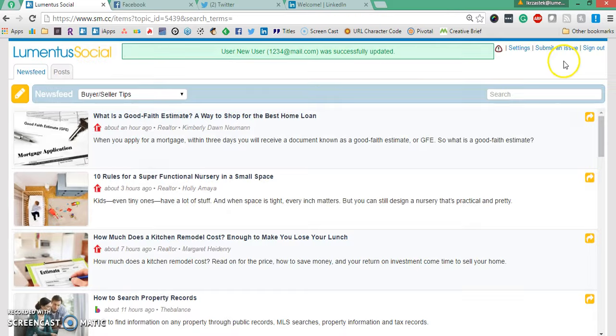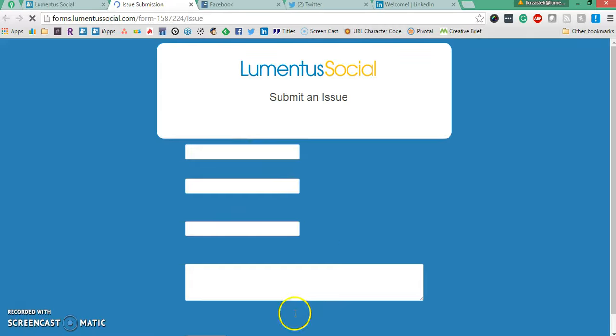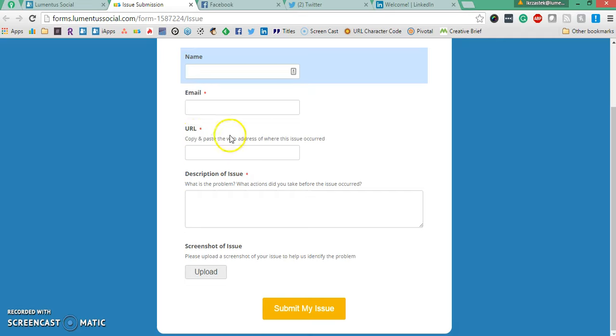If you have an issue, not so much a user issue, that would be for reaching out to one of us, but if you have a technical issue, if you know that you're using it properly and there's an error message coming up, go ahead and click Submit an Issue here. That brings up a new tab at the top to a form that I've created where you simply just enter some information about just letting us know what's wrong, upload a screenshot if you'd like, and you just click Submit, and then we'll get on it immediately.